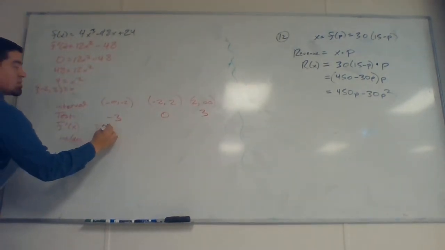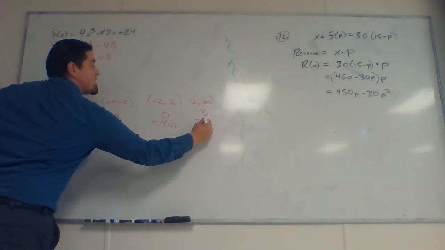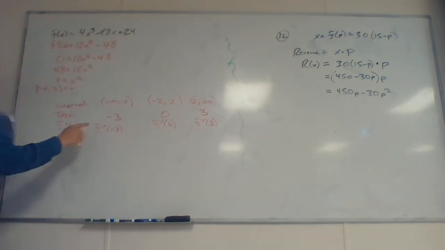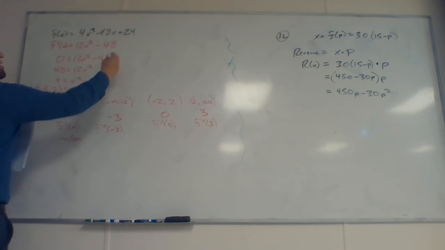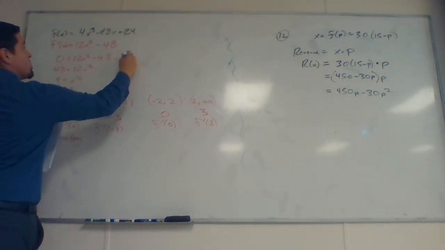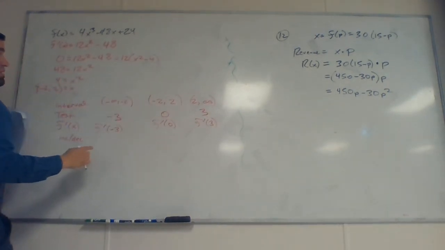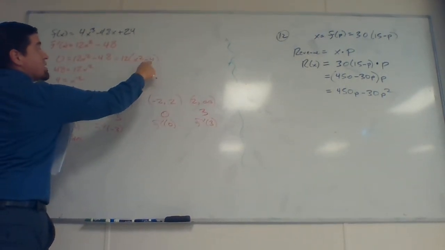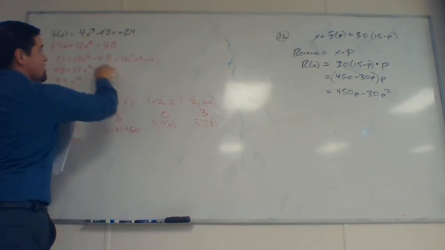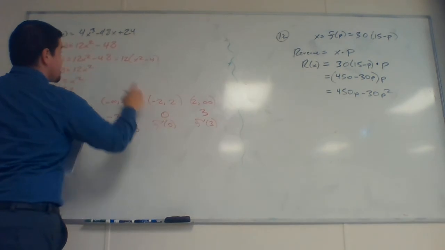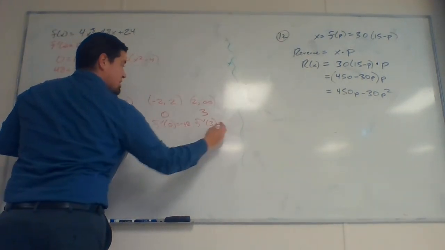Plug those into the derivative. I've shown you a lot of ways to do this efficiently, to substitute, so you don't have to spend too much time here. Let me see if I can do it. 12 times x squared minus 4. I can plug it in that way. That's 9. 9 minus 4 is 5. 5 times 12, that's 60. You don't have to do that, just put it in the calculator. That's -48. That's going to be the same thing as this one.